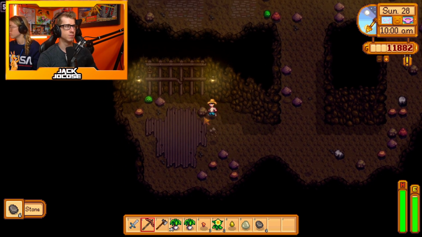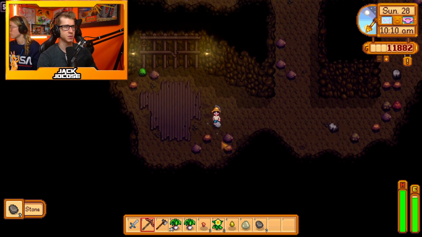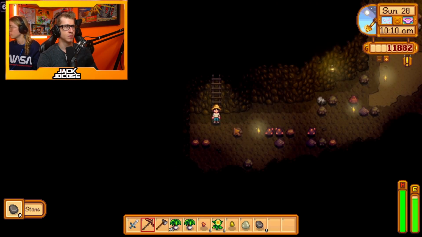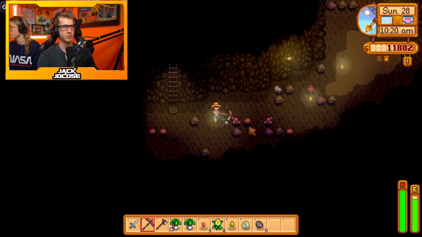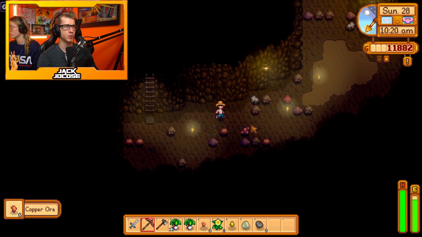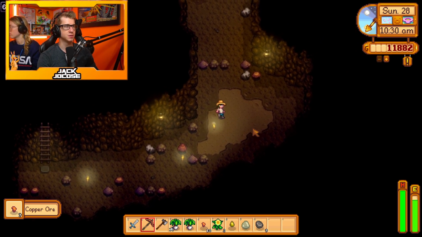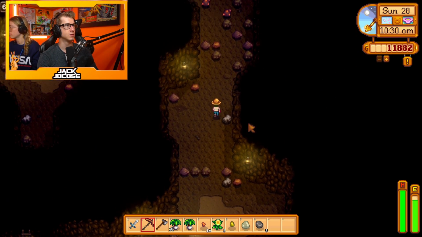Build a barn. Do we know what kind of resources we need to build a barn? Off the cuff, no. I'm assuming it's pretty similar to the coop, probably 300 stone, 500 wood, something ridiculous like that. Yeah, for sure. 10 bajillion. Oh, well, we're almost there on that.